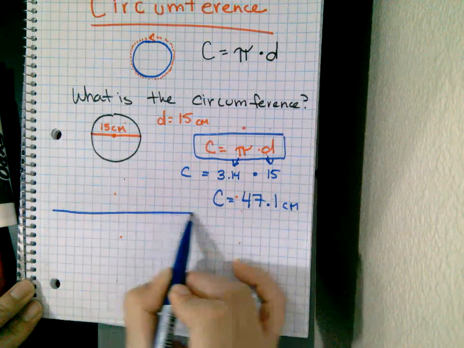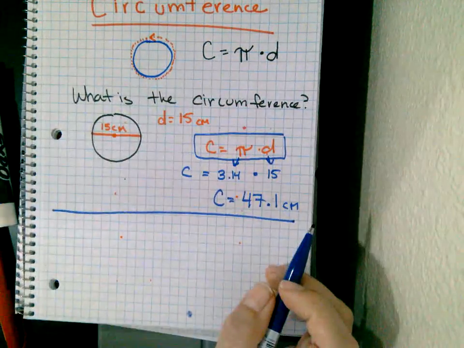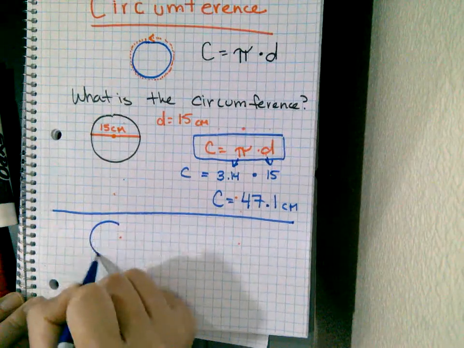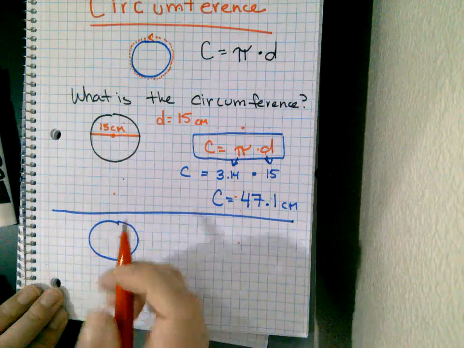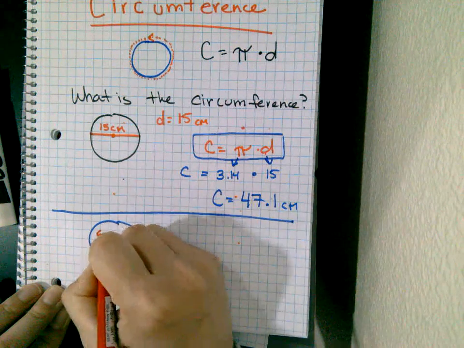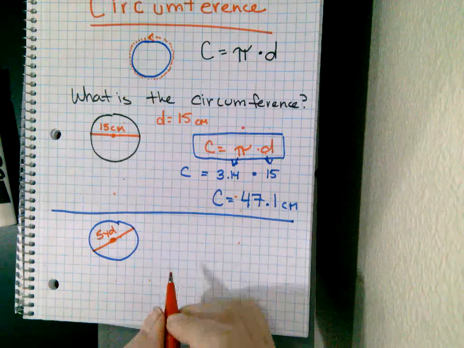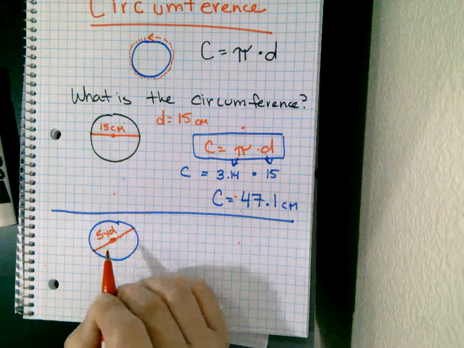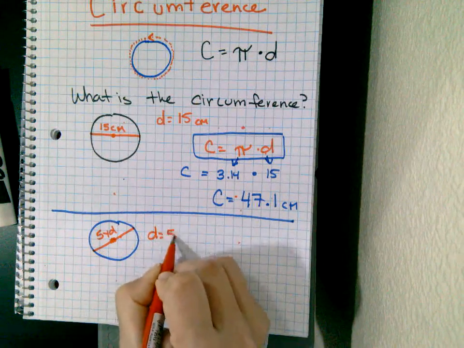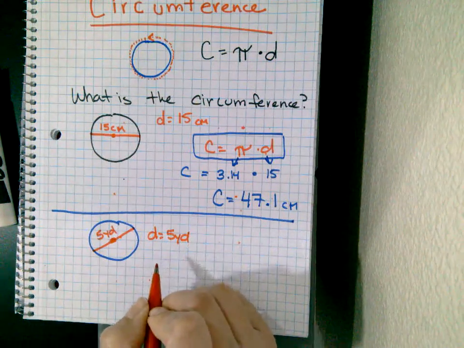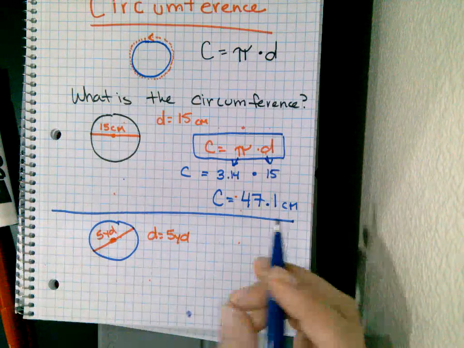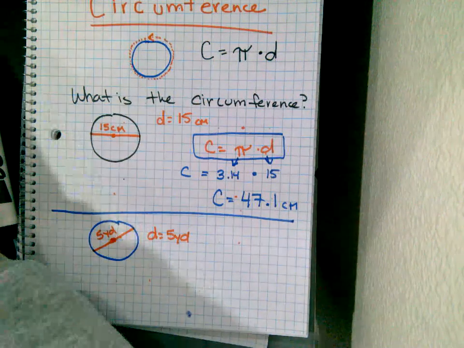You know, math takes practice. I don't expect you to memorize this in one shot. I expect you to memorize it in 2 shots. Just kidding. So let's say we have a line that goes through the middle, and this one's 5 yards, right? First thing you got to figure out is, does this represent the diameter? And you go, yeah, it goes straight across, so the diameter does equal 5 yards. We're in good shape. Because sometimes I trick you and I give you the radius, so you got to be careful.